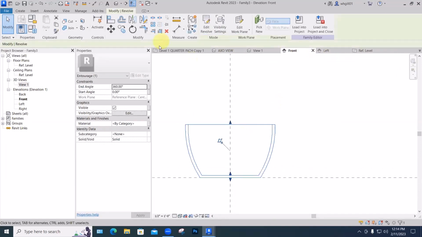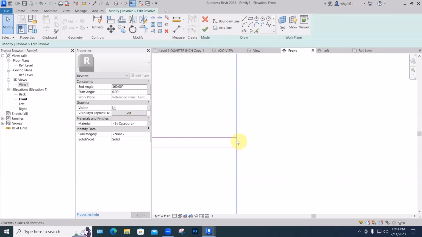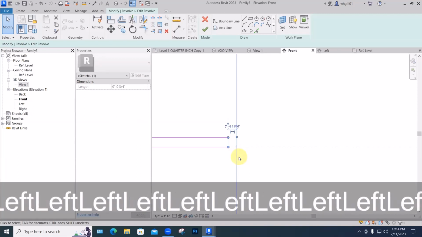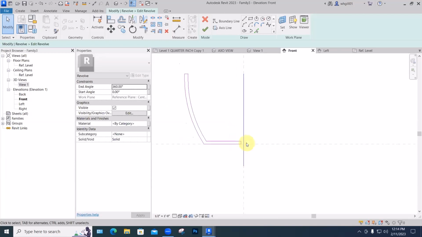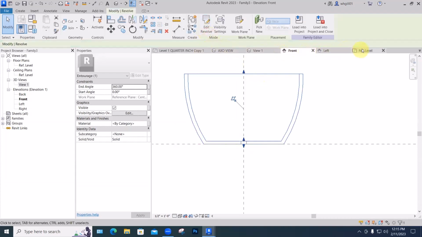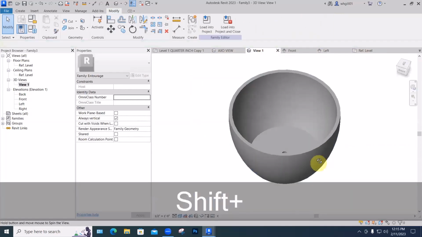Select it. Edit revolve, and I'm going to keep this center line here, but I'm just going to move that guy over some amount, so we'll be left with a hole that big, and just go back and recreate it, and go back to the 3D view, and there it is with the hole in the middle.